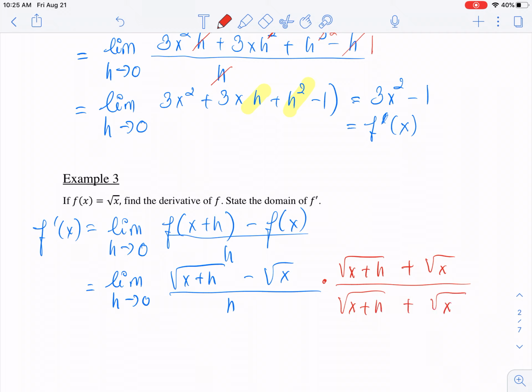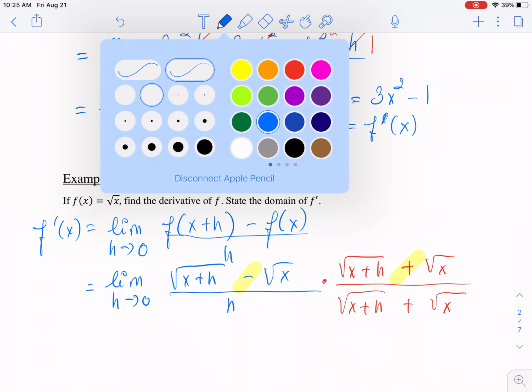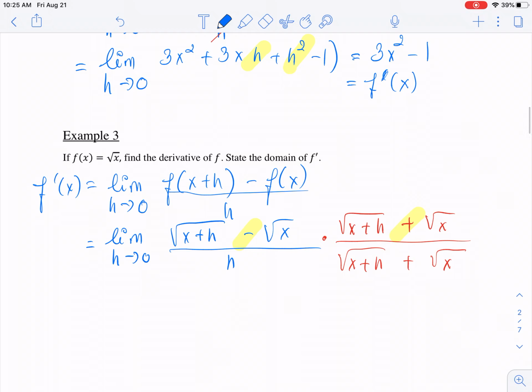Hopefully you remember, the conjugate is exactly the same except for the sign. You see that? Originally we have a negative, so the conjugate is a positive, the opposite of it. Okay, so after that, we just simplify it. And like I said, the whole point of multiplying by the conjugate is so we can cancel out the square root. Because don't forget, a plus b times a minus b is a squared minus b squared.